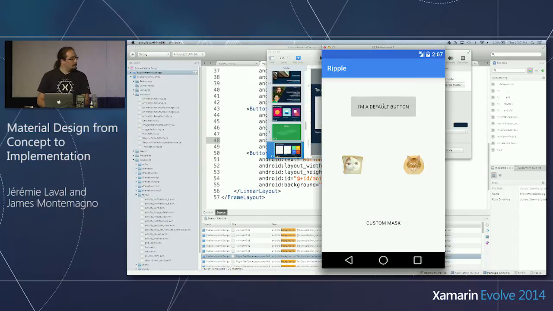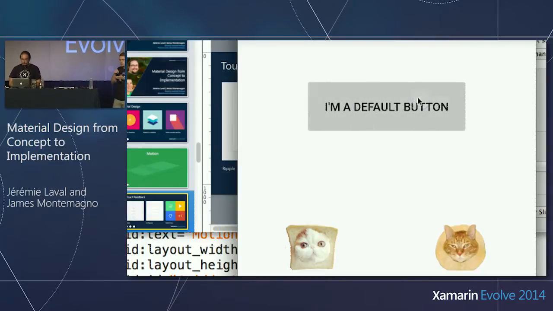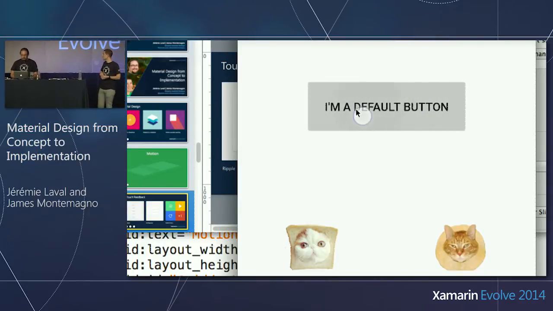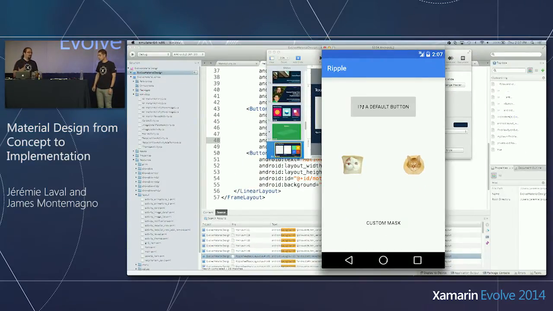Now, what's also interesting here, at least on this default button, is what happens if someone was to press really hard on it. So you long press on it, and notice it's a completely different animation, because that ink would be hitting it completely differently and dispersing. So they have even taken into account how hard someone is pressing into all of our controls. Is it a quick tap or a long press? Exactly. So again, by default, the system-provided views implement that, so you don't have to do a lot of work to tap into that aspect.